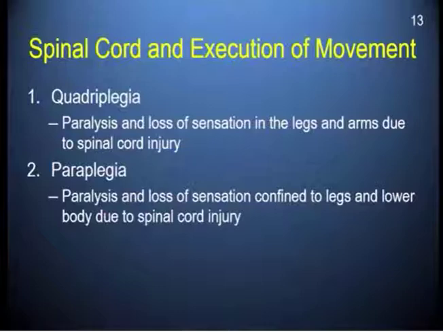There are cases where spinal cord injury occurs. There are quadriplegics, which are individuals who have lost sensation and control of their legs and arms. And there's paraplegia, which is paralysis or loss typically only in the lower legs. At this point, there are a few clinical trials going on where individuals, by using stem cells, have started to regain their sensation.